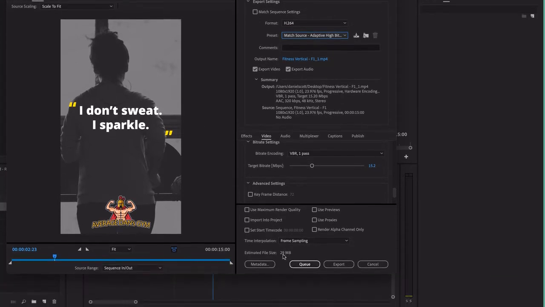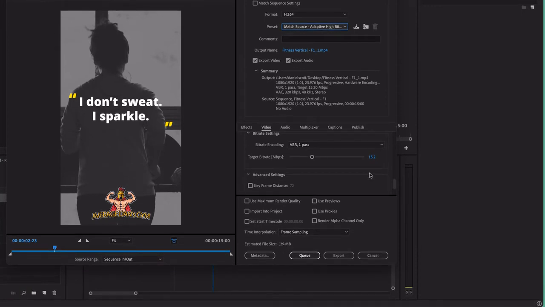The file size is going to be bigger. It's not up to the 90 like it was when we cranked it all the way up, but now I can hit export or queue, knowing that Premiere Pro's kind of helped me out. Especially when you are newest to this stuff, you can start seeing that whenever you're doing HD stuff at a frame rate of 25 frames per second, it's around the 15. Later on, you can not be reliant on whatever this says, and you can start typing in yourself and go, oh yeah, a bitrate of 15 is pretty good for HD at 25 frames per second. You start getting your own remembered, known, worked-for-you-in-the-past quality settings.